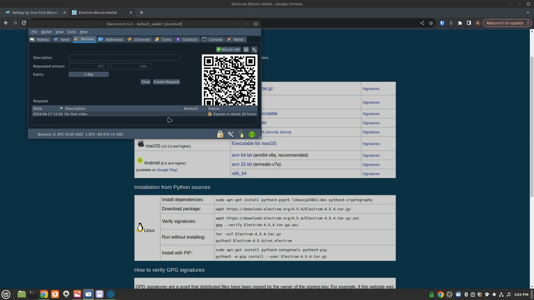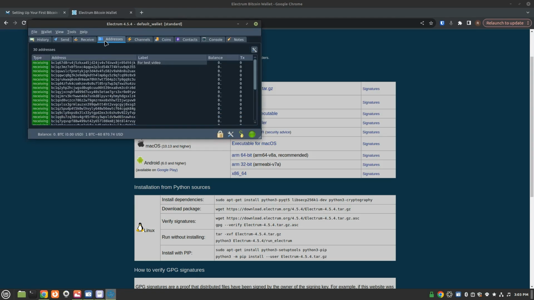So just the same as before, we will right click on the description, go to copy the address, and we've copied the address. So now we can send the address to someone so they can fund this wallet. And whether you do it this way through the receive tab, or you just select an address from here, it's the exact same thing. Receive will just always pull the next available unused address from your list here.